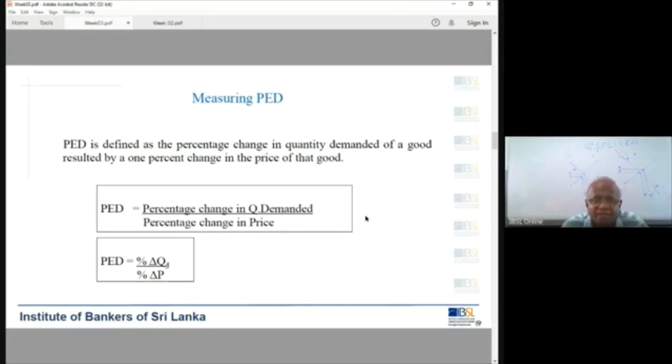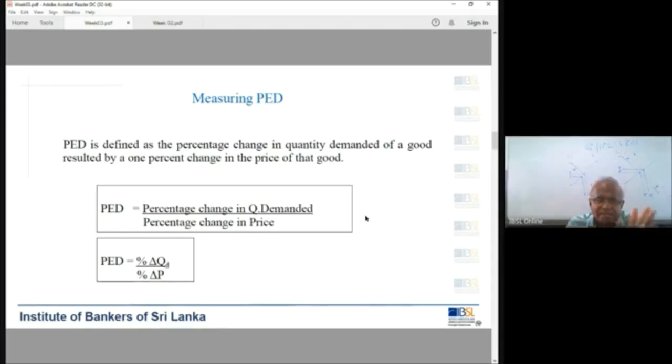Then PD is defined as a percentage change. Now the formula. Here we are going to discuss how to calculate some number: -2, -3, sometimes +3, +4, income elasticity, 0, some number. To calculate this number, you need a formula. To define a formula, you need some definition. Give the formula, and using this formula, you can calculate elasticity.